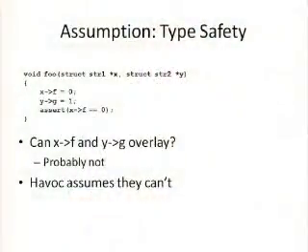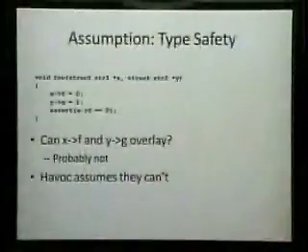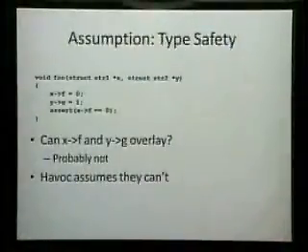Havoc provides guarantees for code bases modulo a few big assumptions, which it needs to reason precisely about heap locations, which is a very important ability for a code base like NTFS. So we'll just go over those assumptions pretty quickly. And one of these big ones is just type safety. It's just saying, I have two pointers to objects of different types. Can they point to the same thing? In most code, this is not actually the case, but C, of course, lets you do this because C lets you do anything. So we'll say that X arrow F and Y arrow G in this example probably can't overlay.